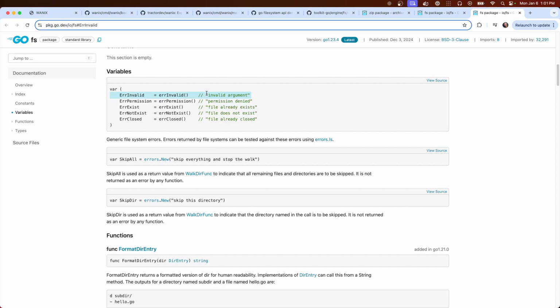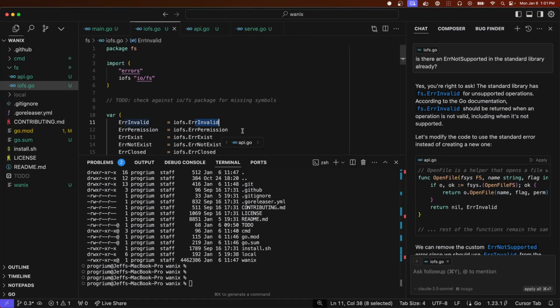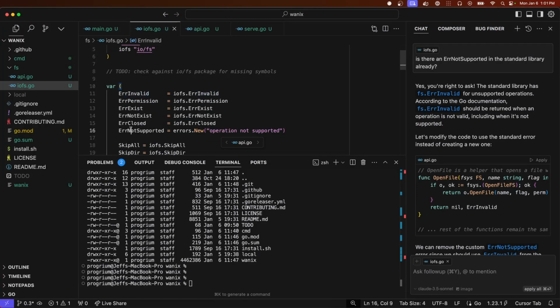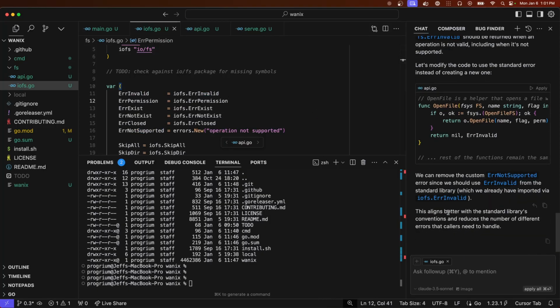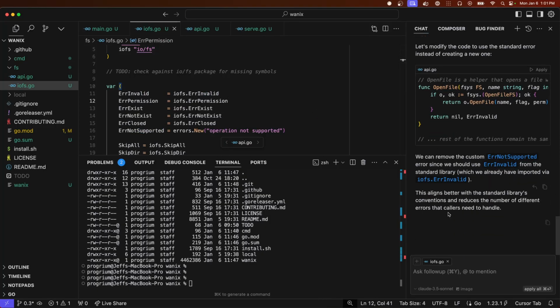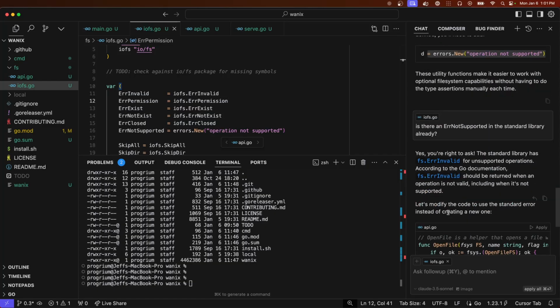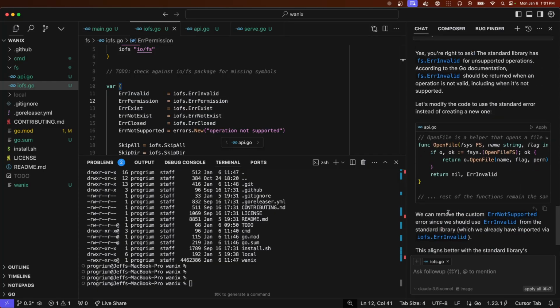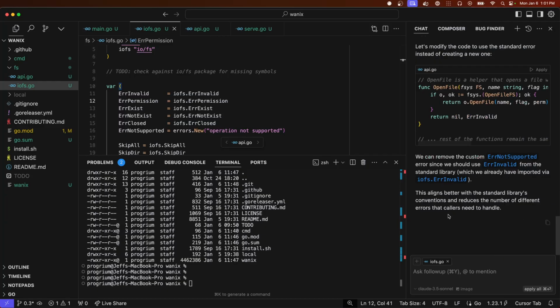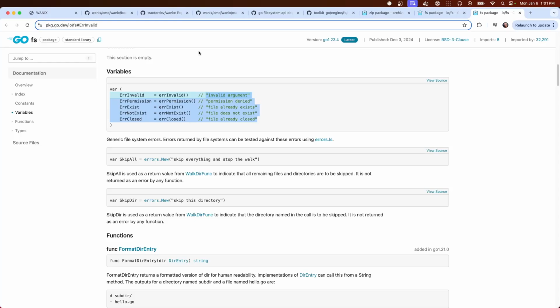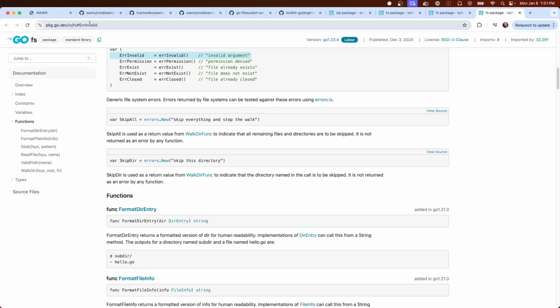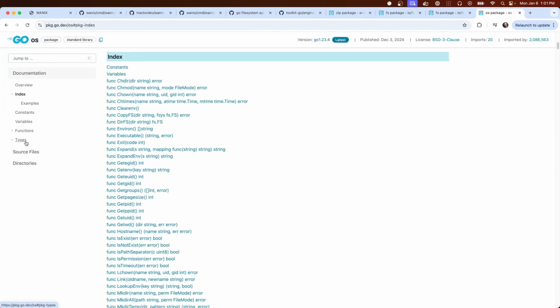So these are very specific meanings. And so I think I'm going to try creating a new type, unless... it looks like they don't believe that there is a not supported error. I kind of feel like maybe OS would have something like this.